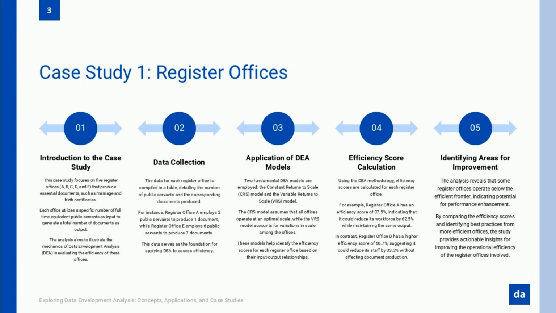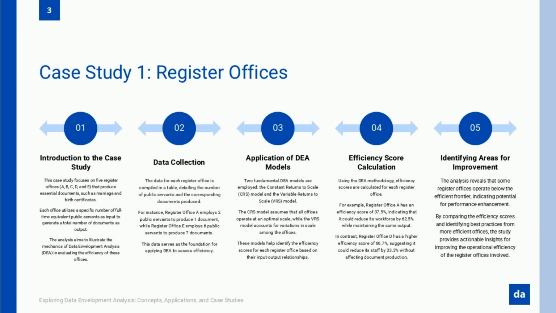Now let's take this football analogy and blow it up to a bigger playing field, the field of register offices. Yes, the places you go for birth certificates, marriage licenses, and official paperwork. Just like our football teams, these offices are all playing the same game. They've got staff, office hours, and equipment. Their goal? To process as many documents as possible. But guess what? Just like in football, not all offices are performing at the same level. Some are operating like Team A, quick, efficient, and scoring big. Others, they're fumbling the ball, using twice the resources to get half the results.